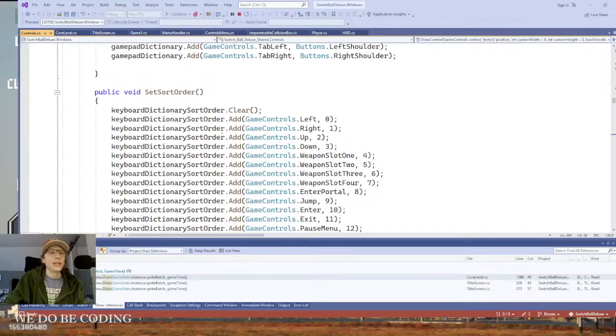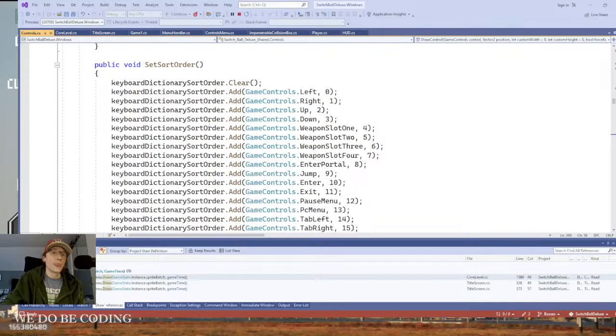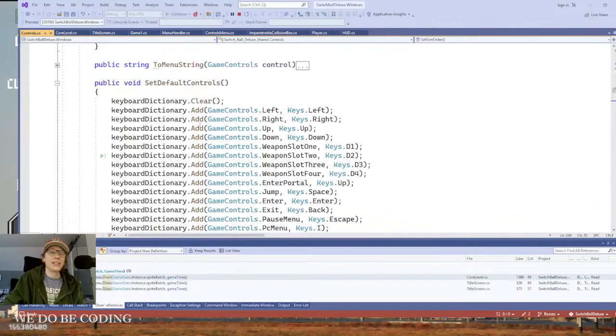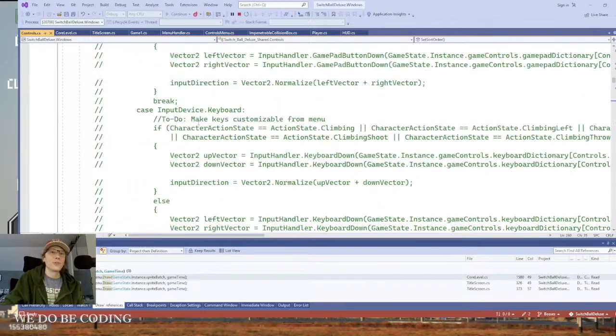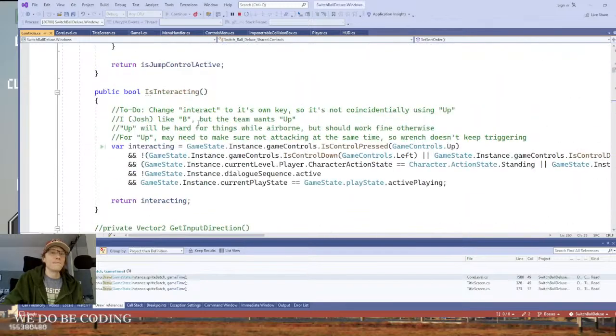So, if we were going to change the menu, we need to change this sort order. If we're going to change the sort order, we also need to define and change what the default controls are. So long story short, we do need to change and remove all controls that are not going to be used in the game.